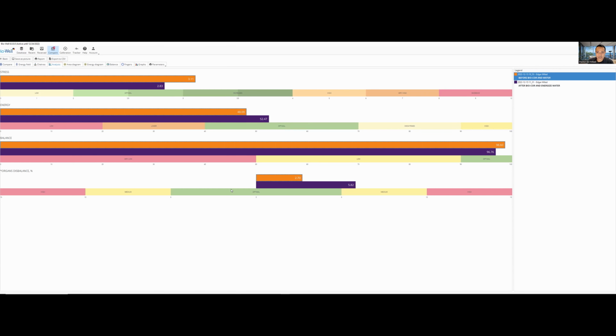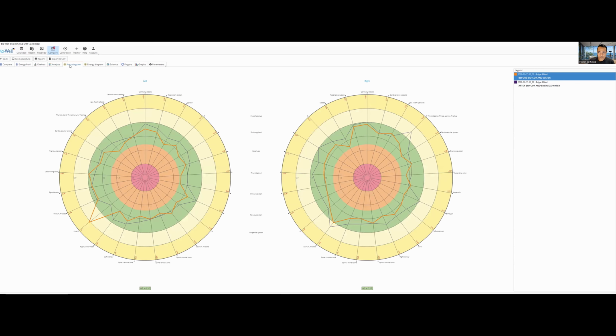And then the organ disbalance went a little bit off to the medium. This is the only one that went off to the side, and I'll explain to you why it went to the side. So next we look at the area diagram, which shows that where you want to be is within that green center. Everything about the bio is to balance our body, to come to homeostasis, right? And this is what our body wants.